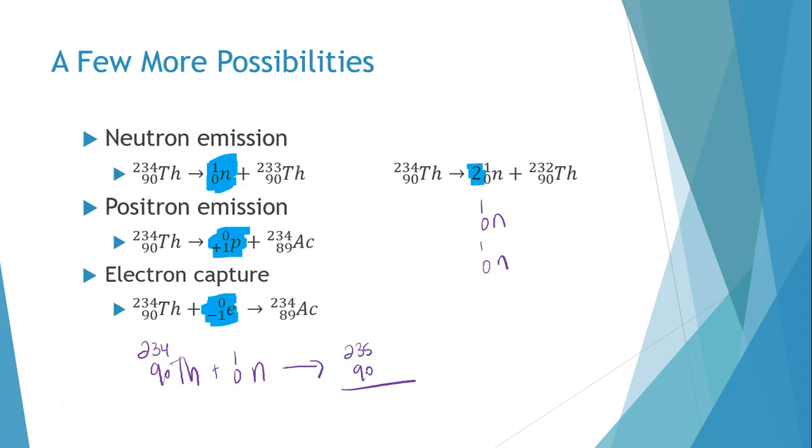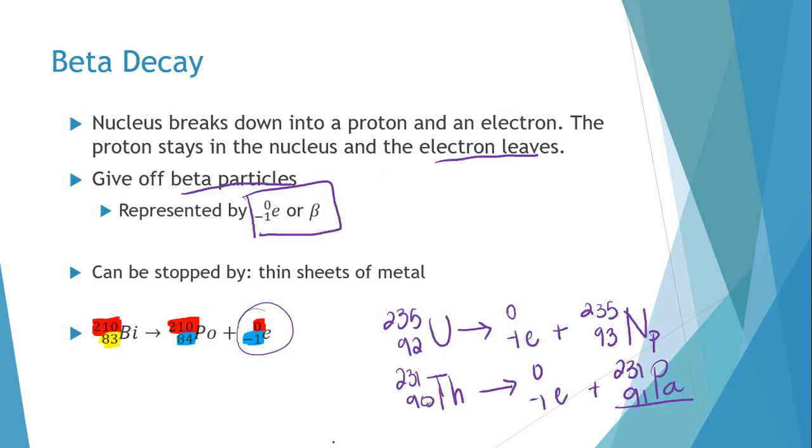So what is this going to be? Well, it's still going to be thorium. It just changed into a heavier isotope. The mass number changed. That's all that happened. So if you end up with multiple things written, you still just make sure that the two sides equal each other. Sometimes this blank is left. So you need to recognize that if there's a positive 1 on top and a 0 on the bottom, it's a neutron.